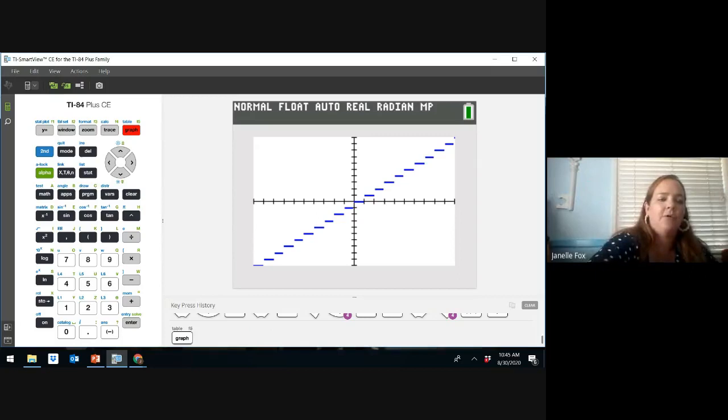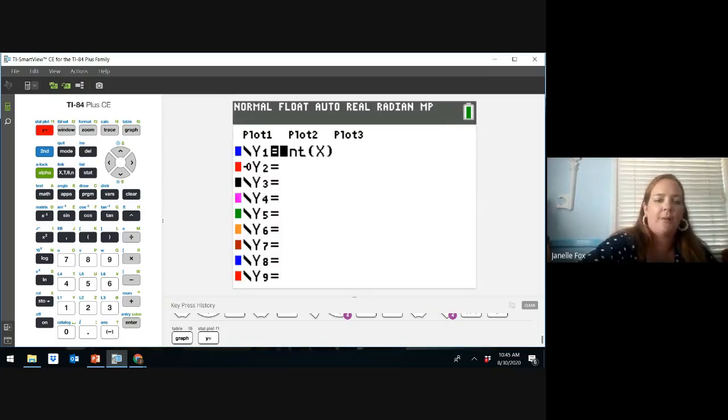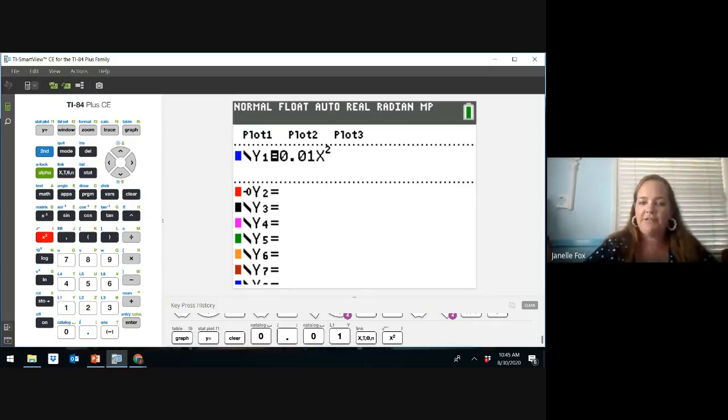Okay, our last example of what to do, and we're going to graph another parabola, and this time we're going to practice changing the window and zooming out, and therefore also zooming in. Let's graph another parabola, but where it has a very small leading coefficient in the front. So I'm going to type 0 point, and you don't have to do the 0 first, but I like to sometimes, 0, 1, and then x squared. So 0.01 x squared. So you know it's going to be a parabola.